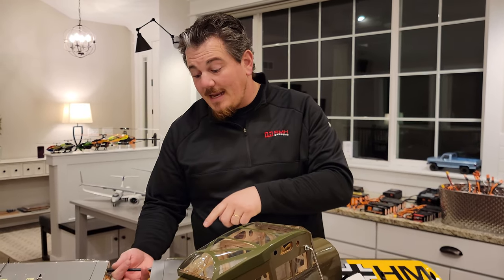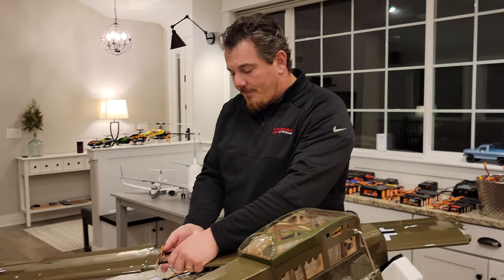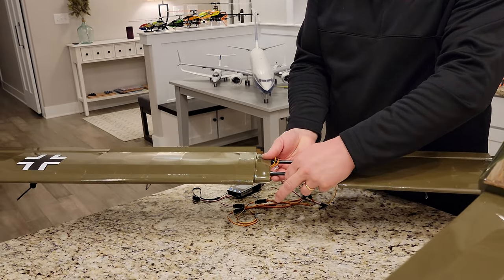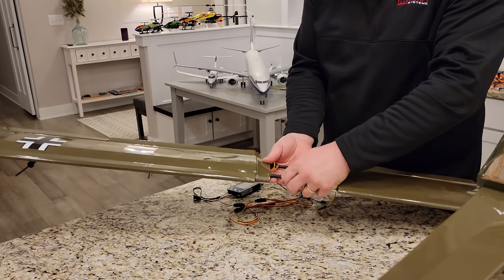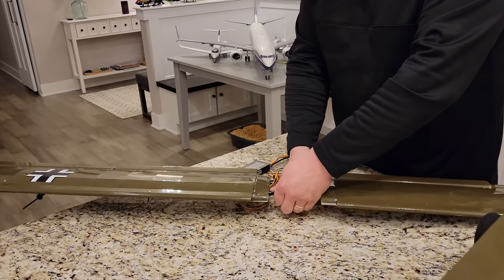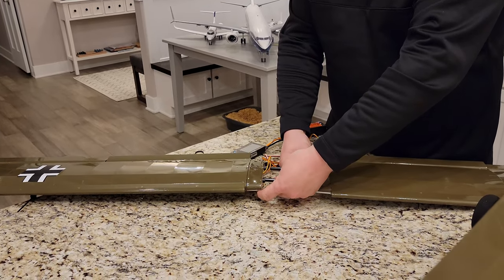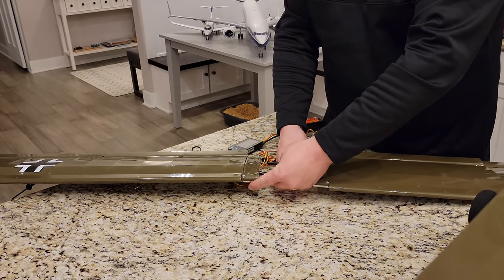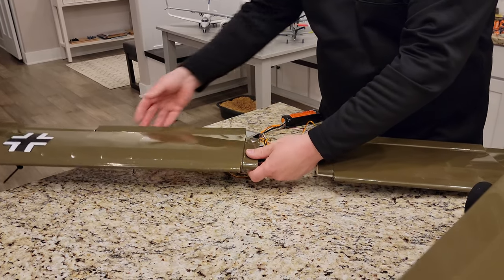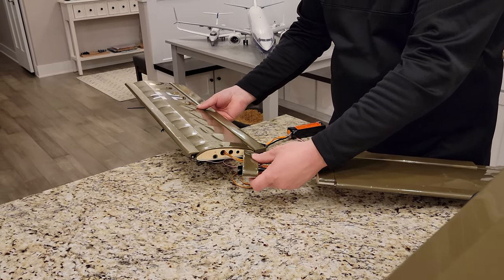But this plane, you'll be able to legitimately take this rod from inside the plane, slide it through like this, okay? And this is no joke. This is exactly how this is going to work. So hopefully it works. Okay, so you're going to pull. And then eventually, well, you won't necessarily have to drop it down like that. So I don't know if we're going to paint them or what, so we know when it's out. But then you'll be able to legitimately do that, which is freaking cool.